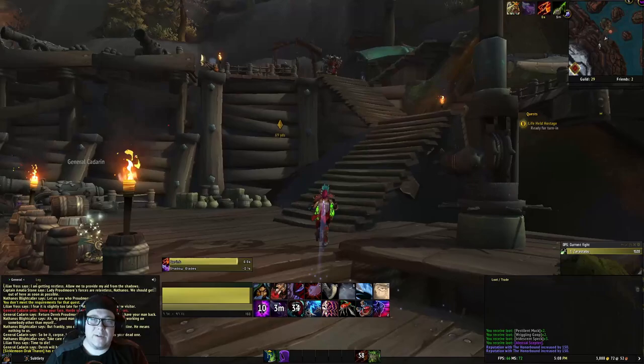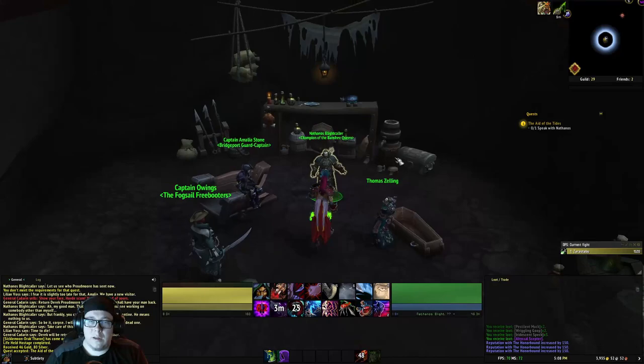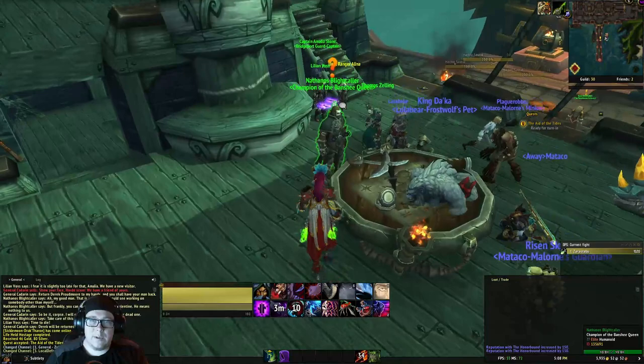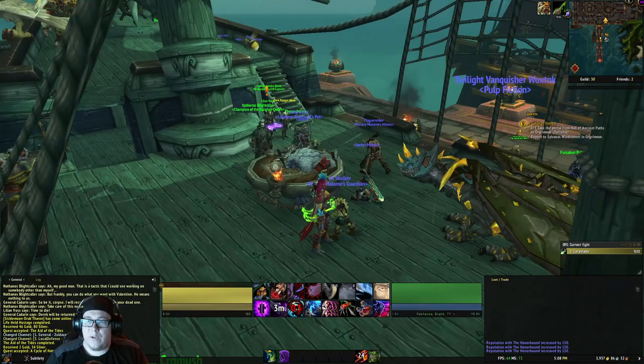But then we'll go back into the cave, talk to Nathanos again, and then we're going to talk to him, say let's get out of here. We get a nice little video, and then we're back in Zuldazar. We then talk to Nathanos again, and we need to take the portal and report to Sylvanas in Orgrimmar.